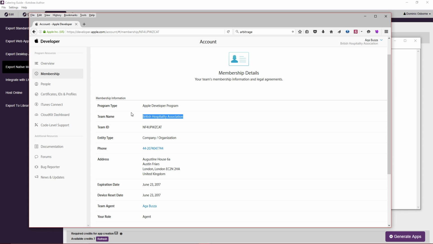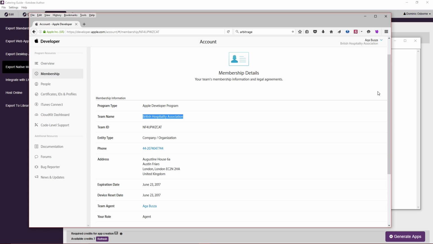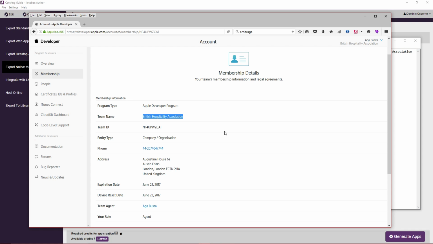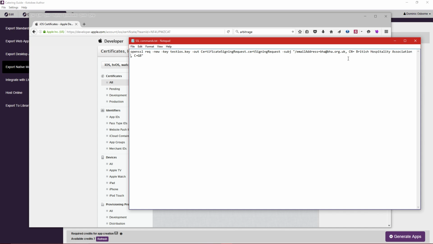My team name is to do with what you've, I believe it's to do with how you set up your Apple iOS developer account, because you need obviously to have that account set up so that you can actually submit your app. You need to pay $99 to Apple to set this up. Once you're in and this account sorted, you'll have this information. So this will be my command.